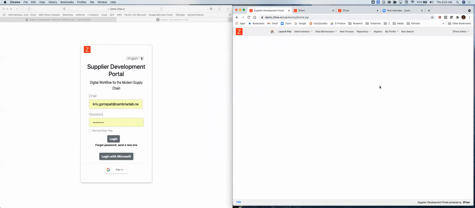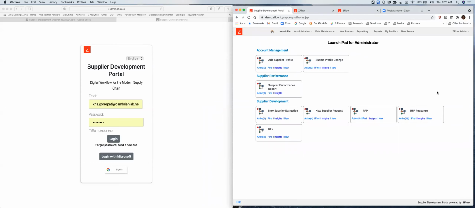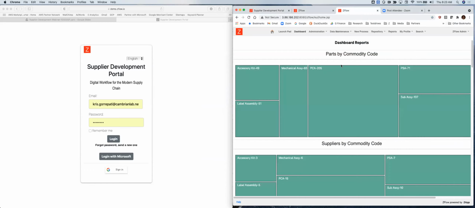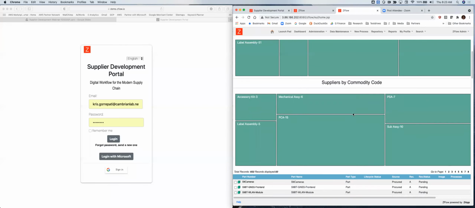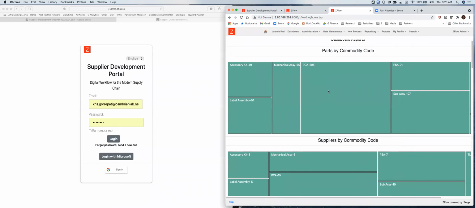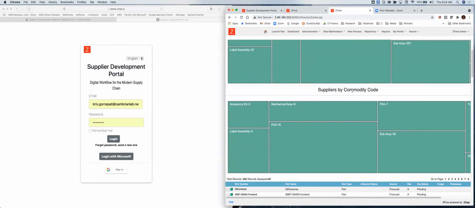The other way, so there are some needs there from a supplier development perspective just looking at our supply base. If you look at suppliers by commodity code, these are based upon parts, mostly materials in the world of SAP, where you have various commodities. You probably are organized along these lines. That's very common, like PCAs and mechanical assemblies and labels and accessory kits. So your buyers and supplier development and quality engineering teams can organize the work accordingly based upon commodity codes as well.